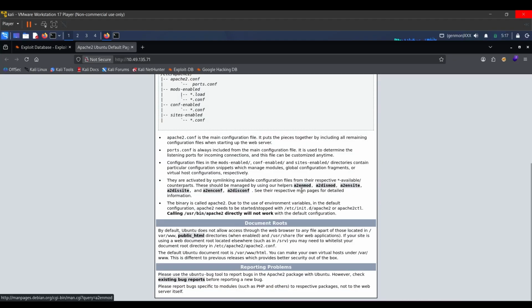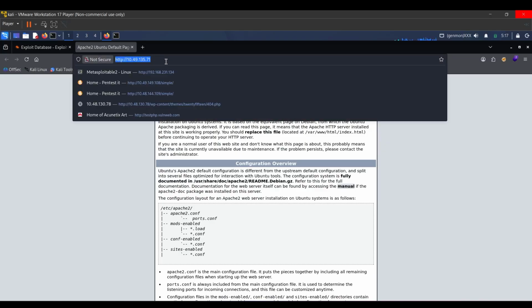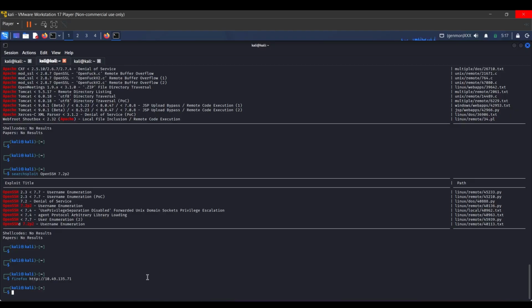All right, so what we need to do now, since we don't have anything, is copy this. We can try to look for or enumerate a directory or a domain of this IP address.